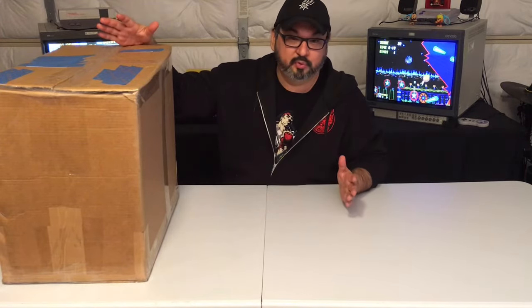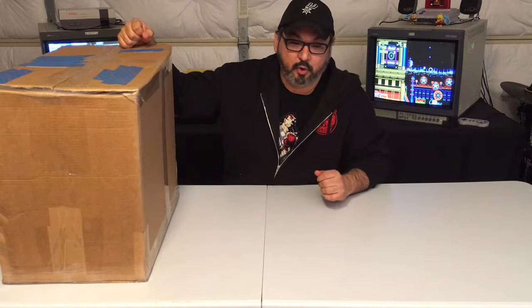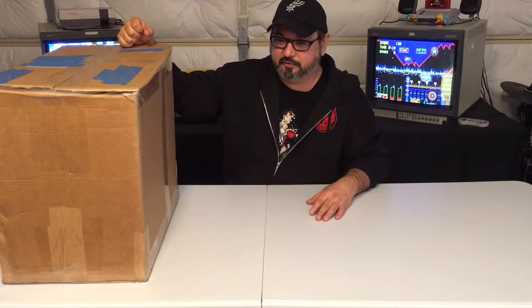And I don't know, the pictures look really good. I haven't opened it yet, still sealed. Hopefully it works. Hopefully all the boxes are in good shape. They looked in good shape in all the photos.